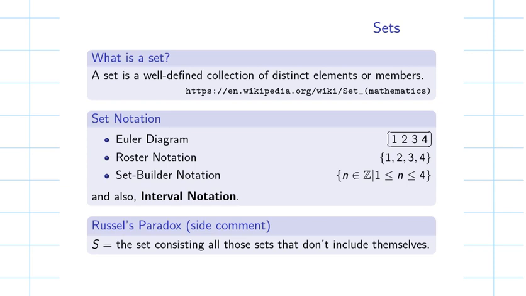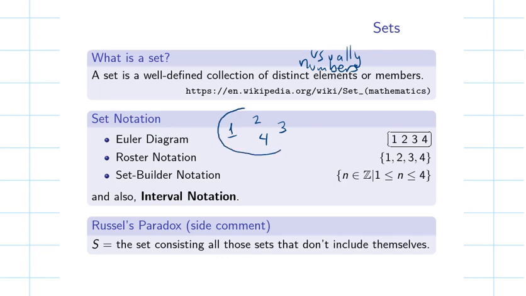So we've been talking about sets and never quite defined it, but a set is a fundamental object in mathematics. It's a well-defined collection of distinct elements or members, and that's usually numbers, but not always. We saw that relations and functions are sets of ordered pairs of numbers, not just numbers themselves.